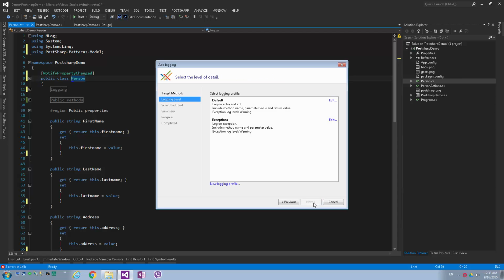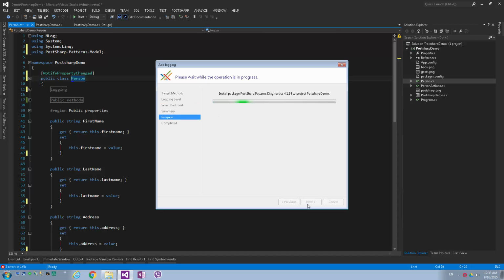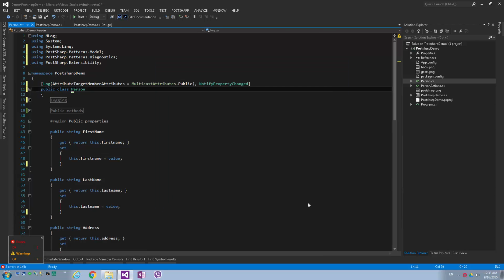Click next. Select the logging level, let's say the default on entry and exit. I'm going to use NLog because this is the framework that I've installed here just as a very small NuGet package, and that's what my project is already using. Just click next, and we're finished.